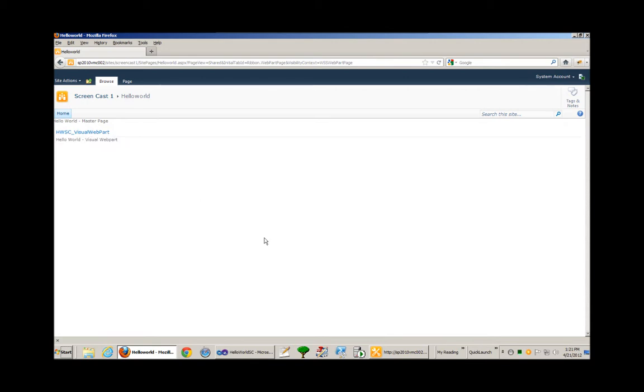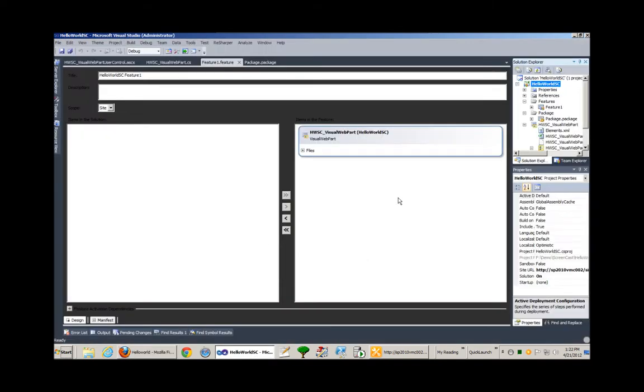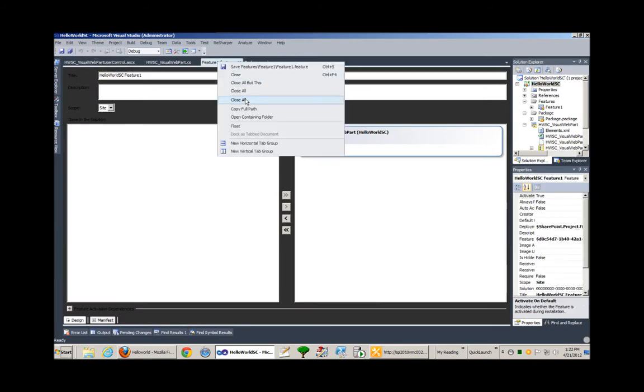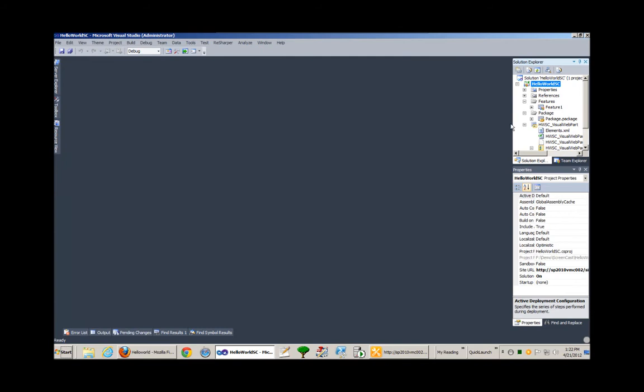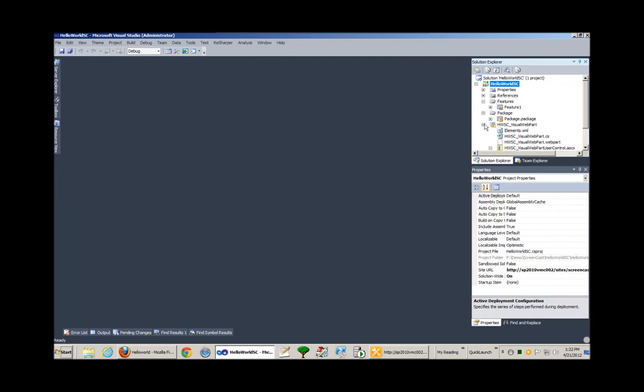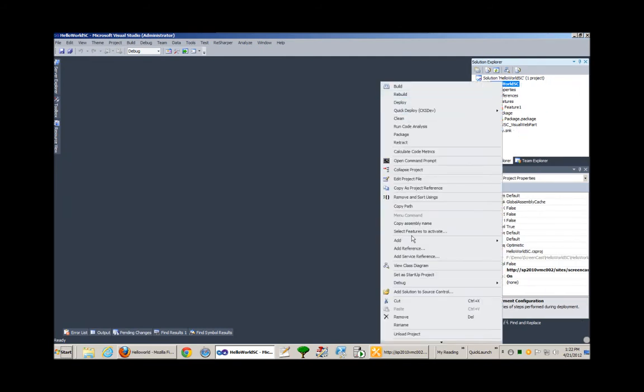In 2007 and prior there was only web part available for SharePoint, and as a roundabout there was something called a smart part which we can use to put in a user control. So let's look at the default web part that's actually used. So create one, select web part.